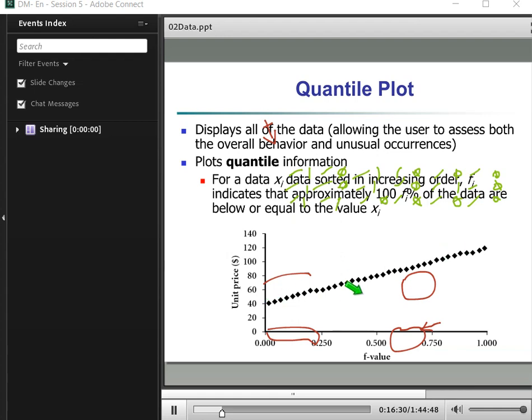So quantile information can be plotted here like this, in increasing order, and it can be mapped on percentile information.